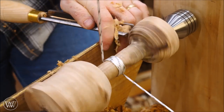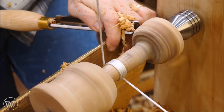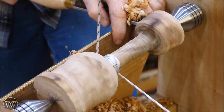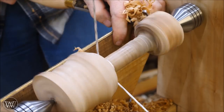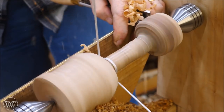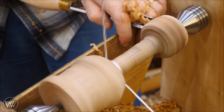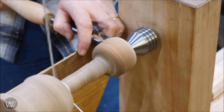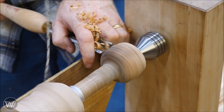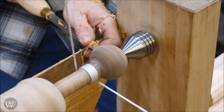The next thing I want to do is turn a pommel on the handle end. The pommel will be kind of the counterbalance, because you will be grabbing it up by the head as opposed to mid-handle. Having a pommel on there just allows your wrist to not feel as much of the torsion from a heavy head. It also adds a little bit more weight so you can bang a little bit more with it. I'm going to shape this into a general round shape, something pleasing to the eye, with a flat end on it so I can still stand it up.